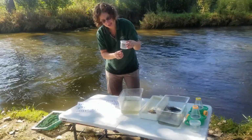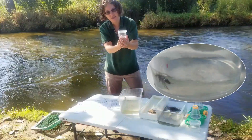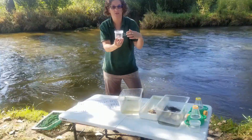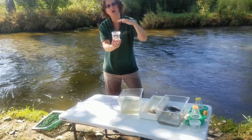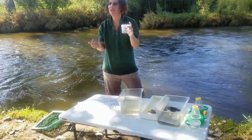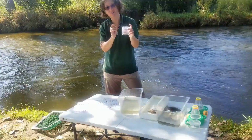Here we have a water scavenger beetle. One of the things that this beetle shows us is the coloration that a lot of insects and animals in the creek have, so that they are camouflaged. He has a dark back. Any animal, say a bird that's trying to find beetles to eat, that looks down into the water is going to have a hard time seeing a dark beetle's back. But also, underneath, he's light and even shiny. Anything like a fish that's looking upwards towards the sky, trying to find a beetle to eat, is going to have a hard time seeing the shiny, light-colored beetle's underside.